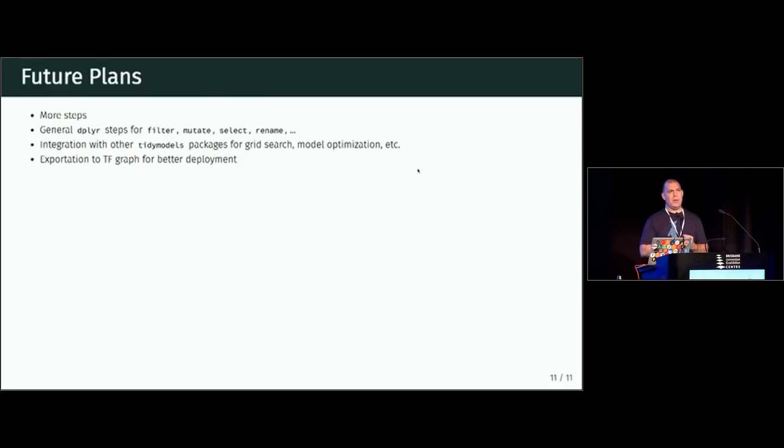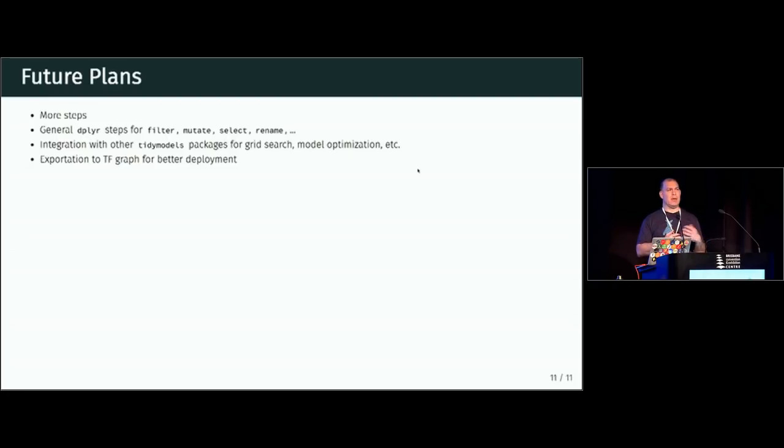Now, one thing I want to do is, instead of having step log, step square root, and things like that, I haven't done it yet, so we'll see if this is true, but I don't think it would be difficult to have dplyr verbs in there, like mutate or filter. So you could have step mutate and then give it what you would have given to dplyr as mutate, and it just treats that as another step and executes those in the process of the recipe.